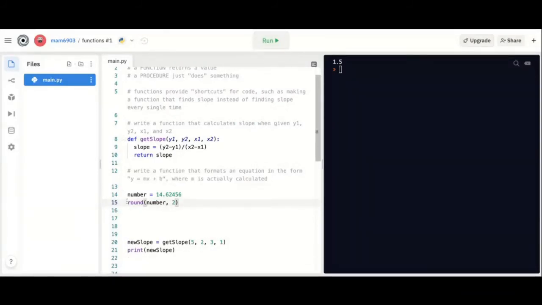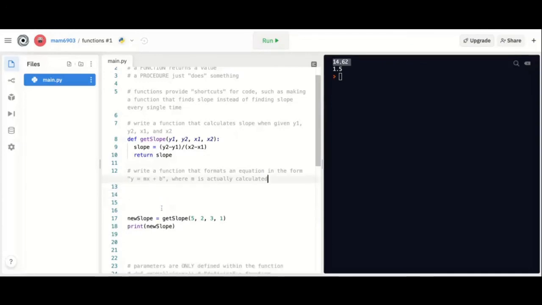I forgot that. This isn't about functions, I just wanted to answer someone's question really quickly. It might be useful in your little toolbox. Round is a built-in function. Does that work? Yeah, that works. So it's whatever you want to round and the number of decimal places. So there you go.